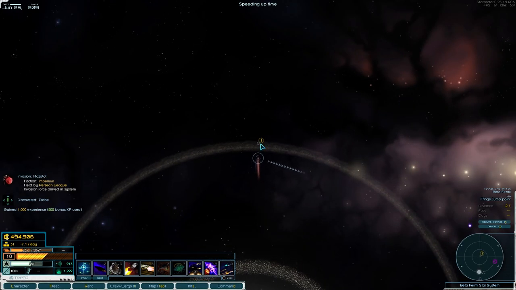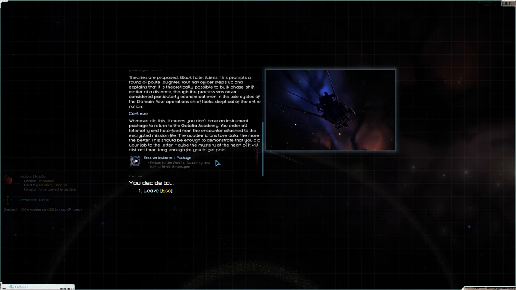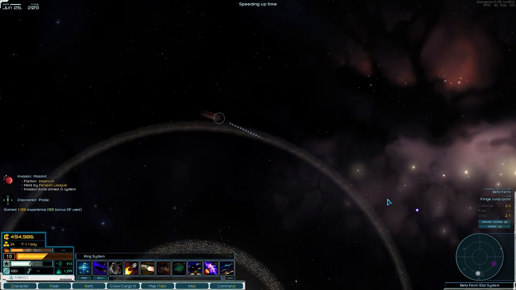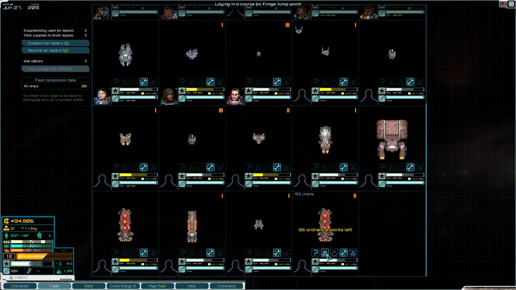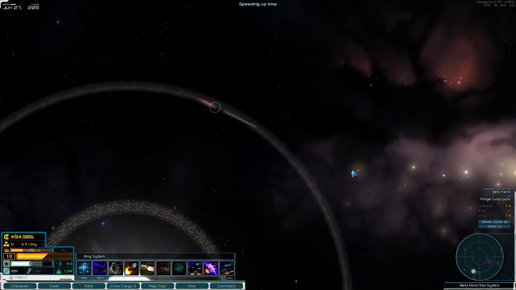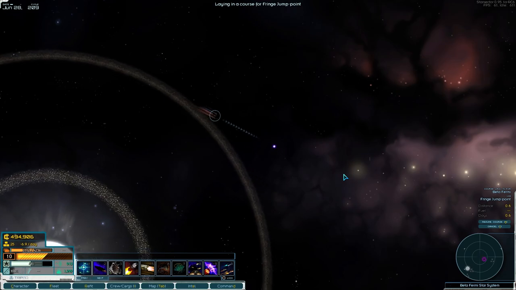Okay, here we are with our final Galatia Academy mission. We're also almost completely out of supplies now, which is a little scary. We have recovered the instrument package. Fantastic. We've got to get that thing back to the Galatia Academy, though. I'm going to have to scuttle this ship, I think, just to get those supplies back. Yeah, that's the extra Phaeton we picked up, and I think it's already gone, to be honest with you.